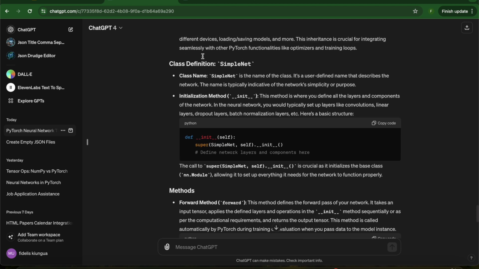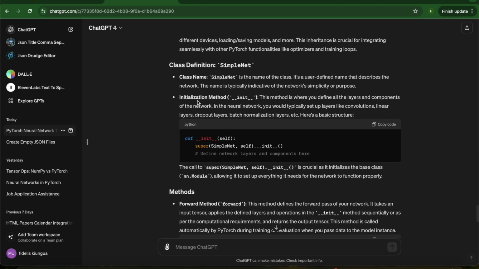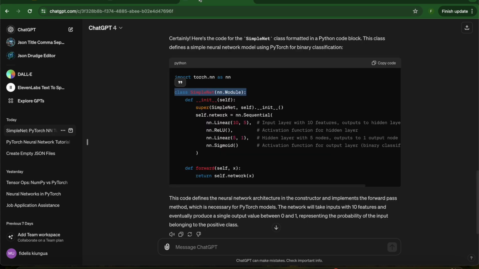Next we were talking about the initialization method, and this is a special method. It's __init__, and it's the one that they provide here. You can see this initialization method, the def __init__, which takes in self.